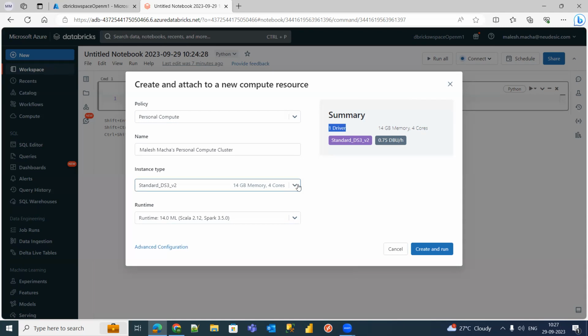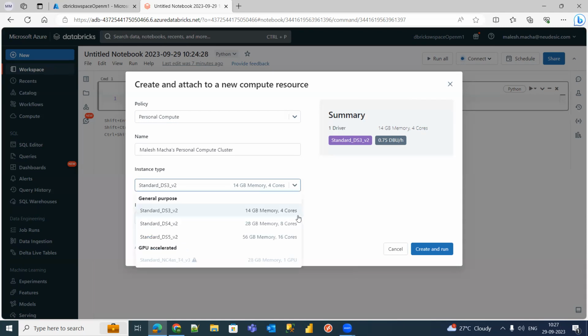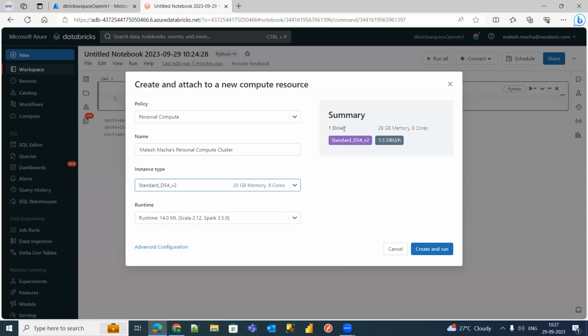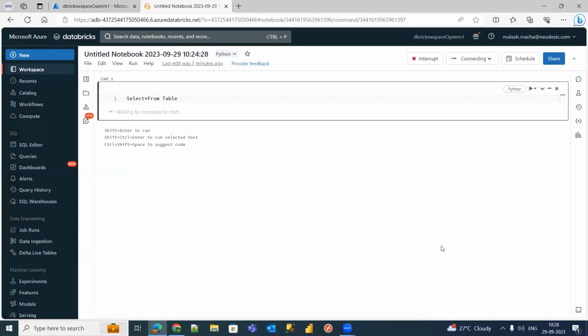If you choose this instance type and increase it, it still shows one driver node. So if you choose any configuration, there will be one driver node and n number of worker nodes. We will see the concept behind this. I want to choose this configuration for now.